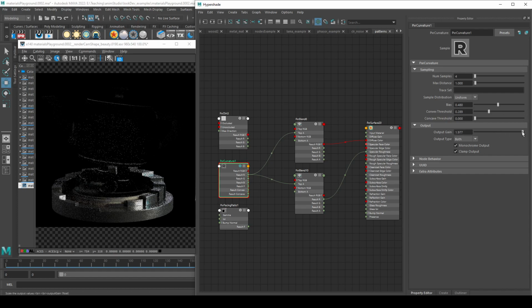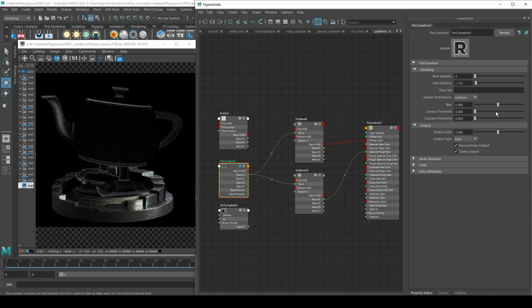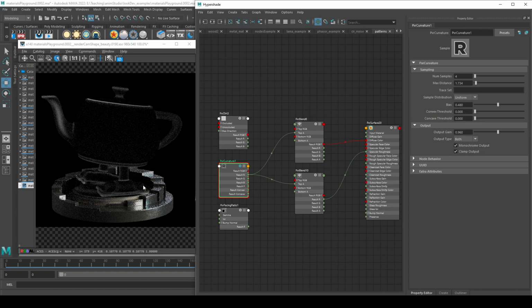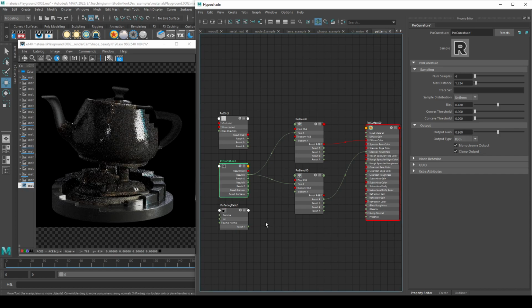And then we also have a gain, so you can actually make it brighter or darker. Something you probably wouldn't do very often, I don't think. But again, if I was doing this, let's set that max distance a little bit higher, and then I'm actually going to lose the convex a little bit. Actually, no, we need that convex, because that's the whole point, is getting those exposed edges. But instead of doing the output gain, and you can see you can actually only output the convex or the concave. So that's pretty cool. Instead of doing the output gain, I probably would just do, again, a remap node, so I have full control over my values. And then we unisolate it, and that's what it looks like.